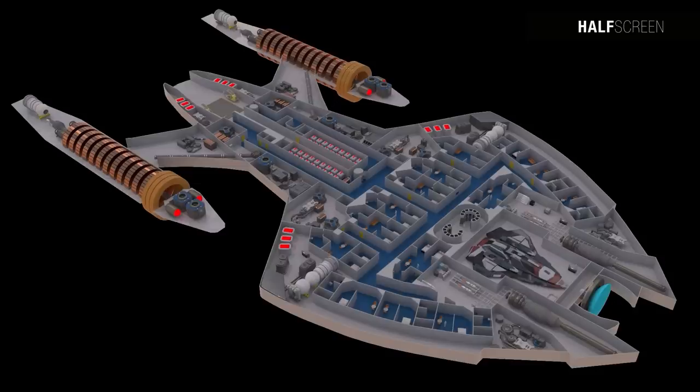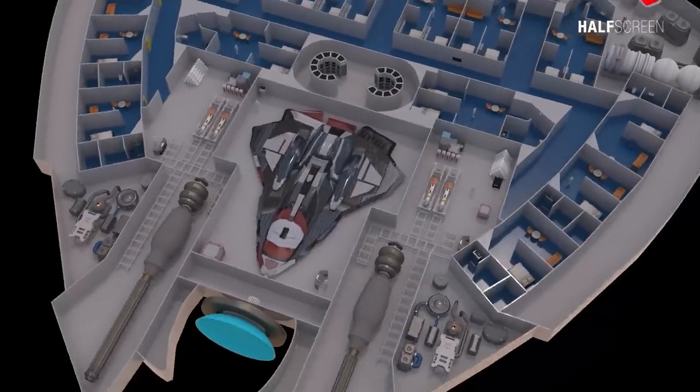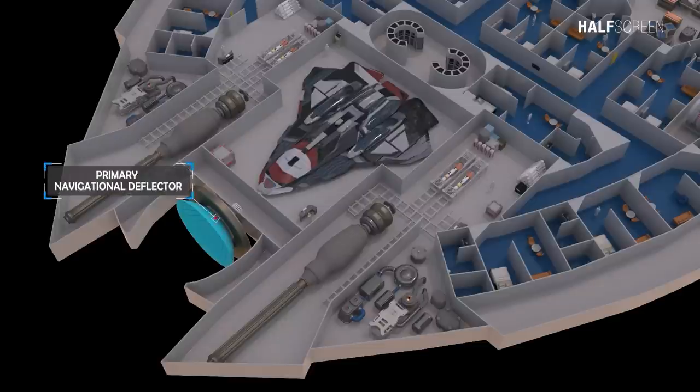In terms of volume and size, deck four was the largest deck on the Nova class ship. At the heart of the ship was the computer core, with junior quarters next to it, and located on the outer rim was the senior officers' quarters. In the aft section of deck four was the wave rider yacht parking bay, which was integrated into the Nova class hull. Unlike other auxiliary craft, the shuttle was not stored in the shuttle bay, but was instead docked on the ventral side of the primary hull, just forward of the ship's primary navigational deflector.